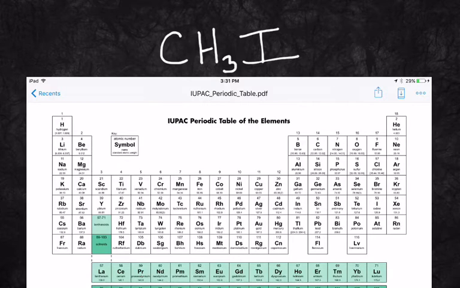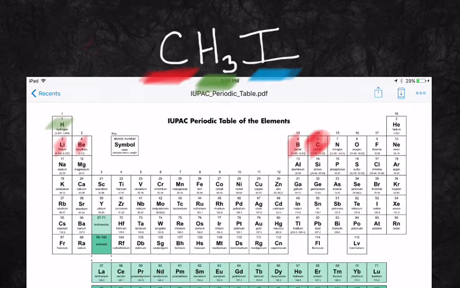All right, so using your periodic table, that's how you're going to do this. Let's find carbon on our periodic table. We're going to forget about the D block, all those transition metals in the middle. We just care about the main group elements. So there's carbon. Let's count over from the left, skipping the D block: 1, 2, 3, 4. Carbon has 4 valence electrons. What about hydrogen? Hydrogen is in the first column, so there's 1 valence electron for hydrogen.